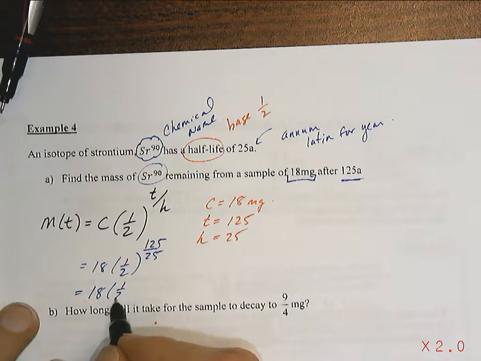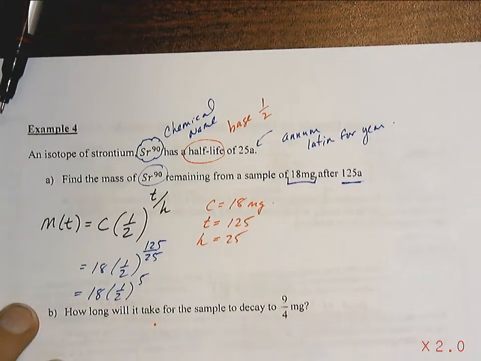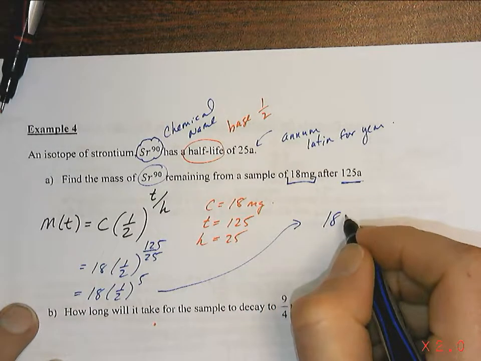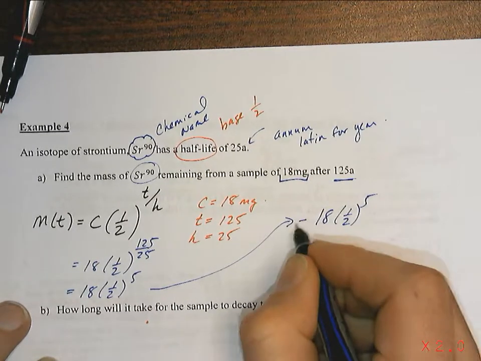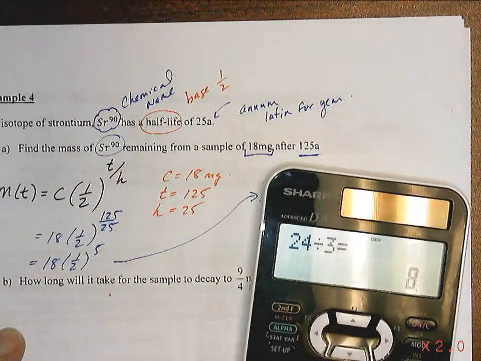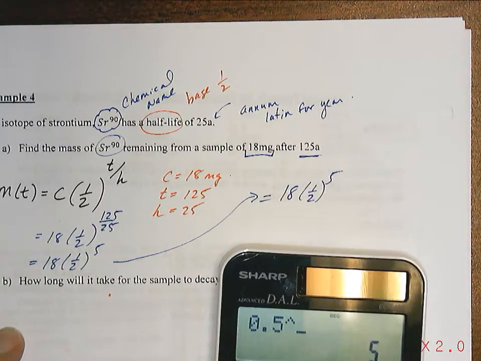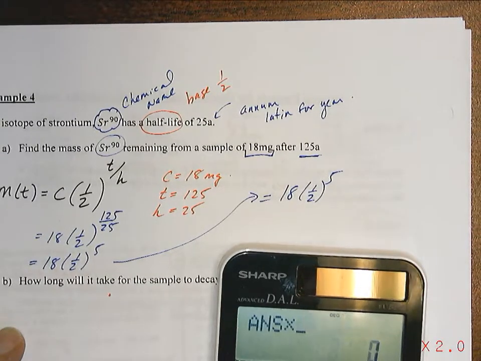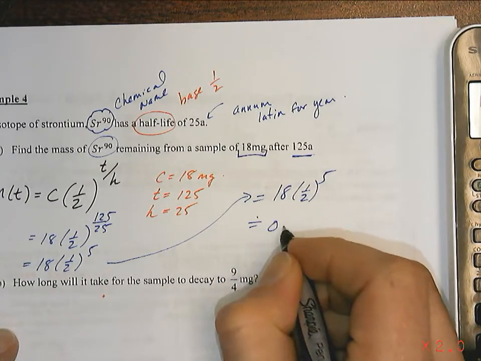So there's going to be 5 times when this 18 gets subdivided in half, then subdivided in half, then in half, then in half. On and on it goes. Using your calculator, I'm going to do 0.5 to the exponent 5 equals. If you don't do equals, you're going to make a mistake. I'm just warning you. Times 18, hit equals, and this is how much we've got left, not a whole bunch.